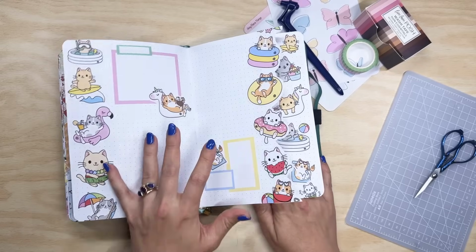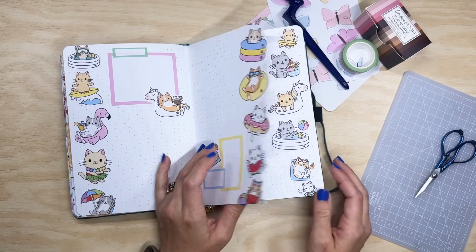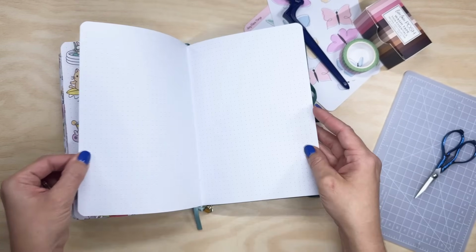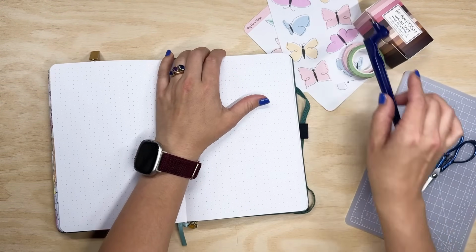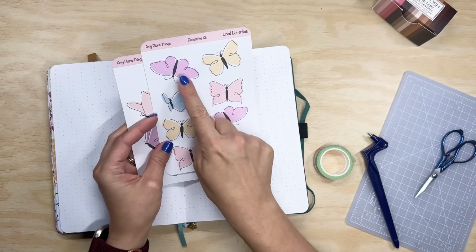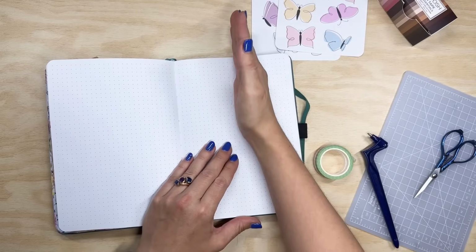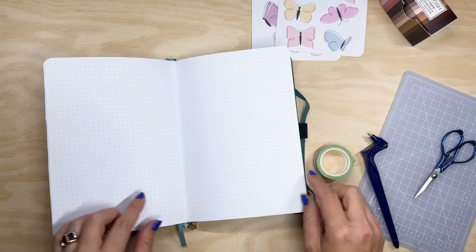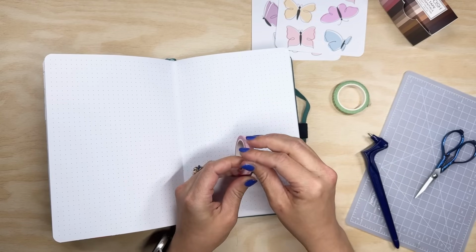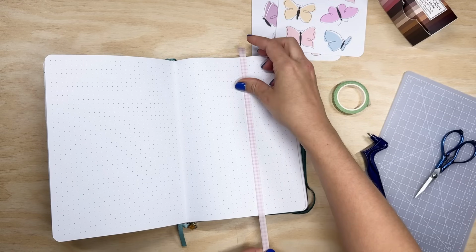Okay, so the last spread I did in my own creative journal, I did a single page spread also, and it was really quick and easy to set up because these stickers from Keleva Plan worked so well for this Dutch door. So we're gonna do a very similar thing here, but with my butterflies, and these I actually set up for Dutch doors because I flip them so that you have the perfect image on both sides of your cut. So we're going to be putting one right down the middle of the page and then decorating the other sides. But I'm going to go ahead, I think I want to use the pink one. I pulled out both because I wasn't sure which one I wanted to use. But I'm just going to go ahead and put it right here.